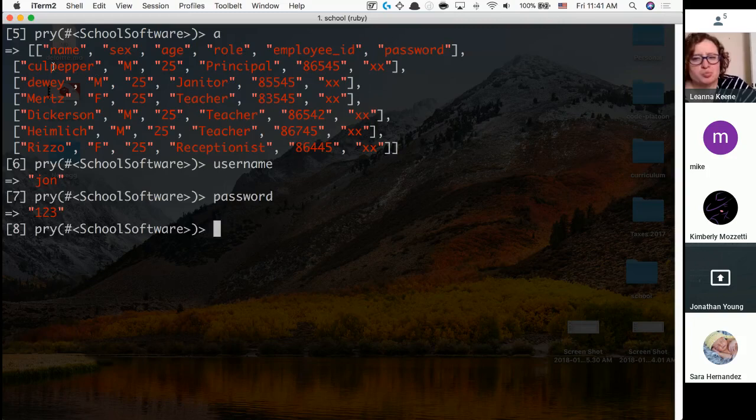The first index is the username, and that last index is also their password. That's pretty much it. You have to go through each one of these records, find the row where the username is whatever you enter, and then see if the password matches up. And if there's something there, great. If there's not something there, we're not going to do anything.